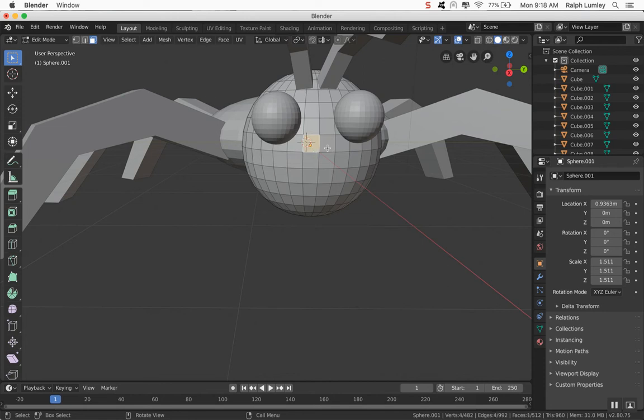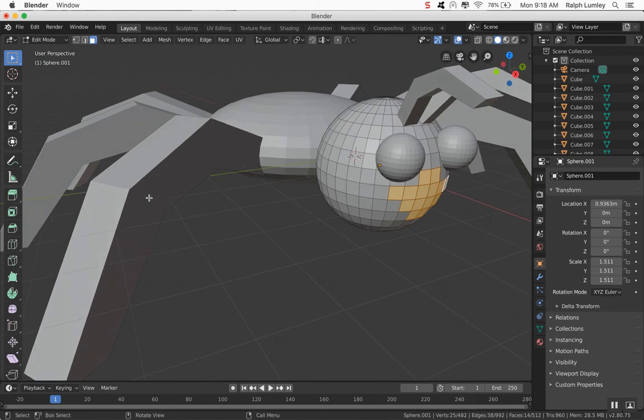And I'm going to start just selecting some of these faces. I'm going to hold my shift key and just grab a handful of these. Something like that. So with them all selected, I'm going to turn them a little bit, and I'm going to extrude the whole region at once.